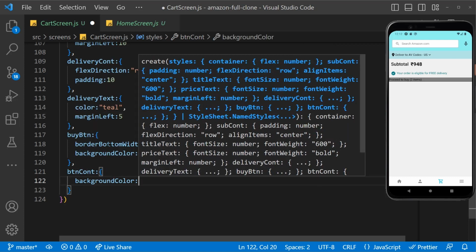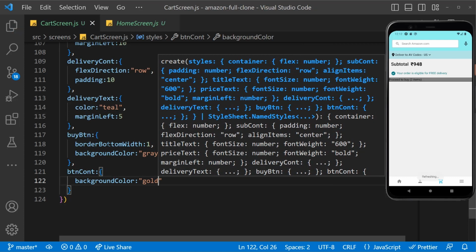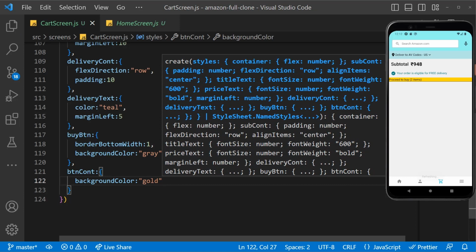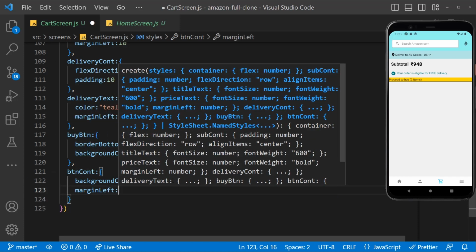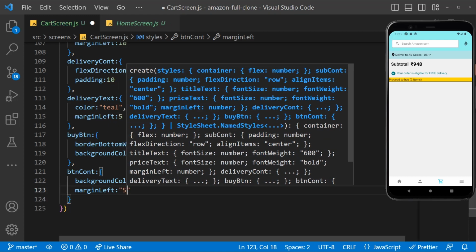Give this a background color gold. Now this is looking somewhat similar to the original Amazon app, and we'll give it a margin left of 5%.